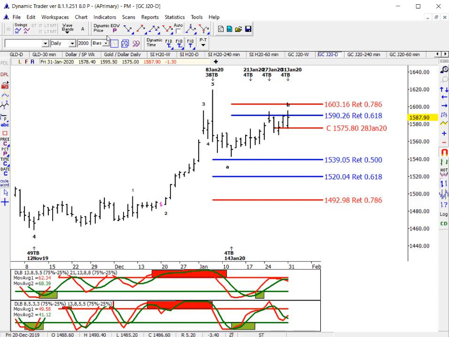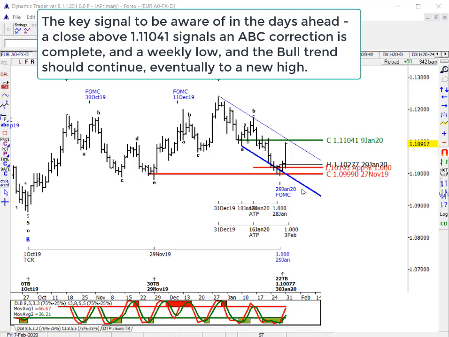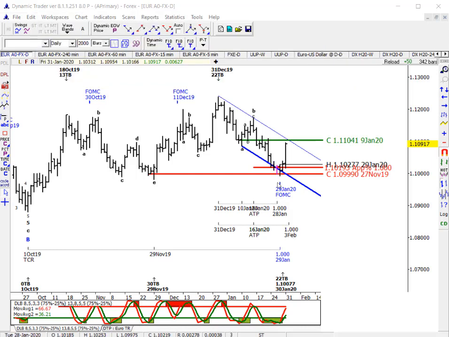Let's take a look at one more market before we wrap it up. This is Euro Daily, so there's something I want you to be aware of if you happen to trade the euro or the dollar. And if you're a subscriber, you would know that this past week, we were in the ideal position to complete an ABC correction. I mean, ideal time, price, pattern, momentum. Everything was in place, and we had the buy signal on Thursday. We actually had a double buy signal there, so there was no ambivalence about it.